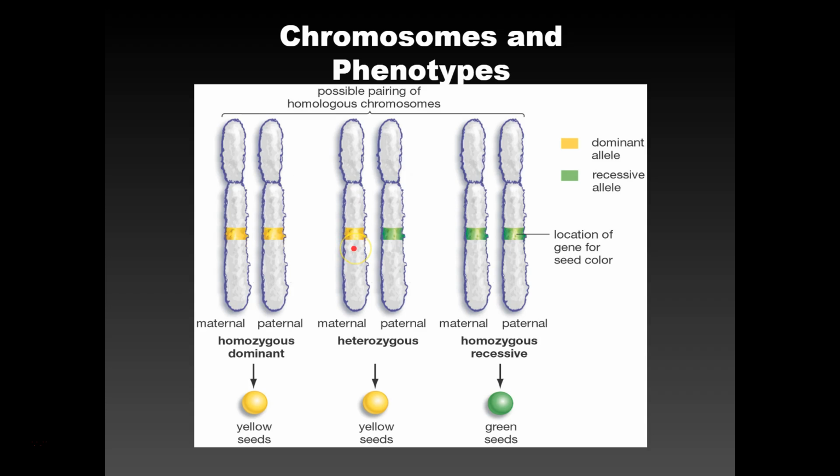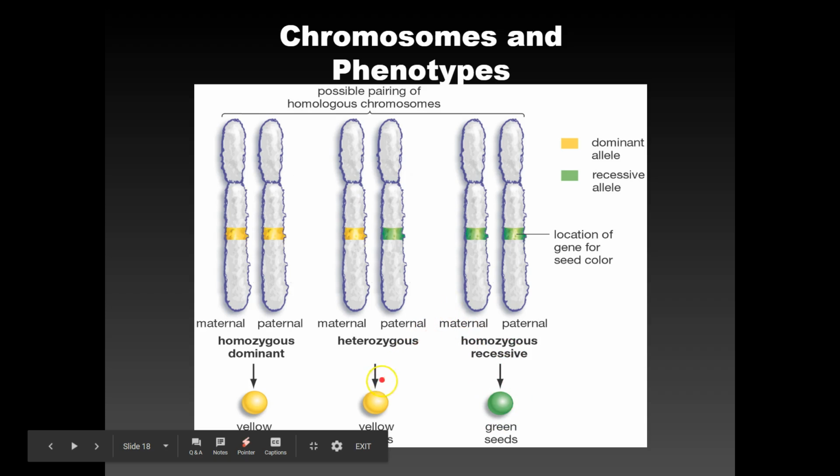If you have another organism that has a heterozygous, this is a heterozygous individual, and they have one yellow copy and one green copy, you're also going to wind up with yellow seeds. Because remember, that yellow copy is the dominant one. It's going to overtake the green, and it's going to be yellow no matter what. No matter what that green one tries to do, it doesn't make a difference, yellow seed at the end. If you have homozygous recessive, then you're only going to have green seeds. And you can tell that it's homozygous recessive immediately because it is green.